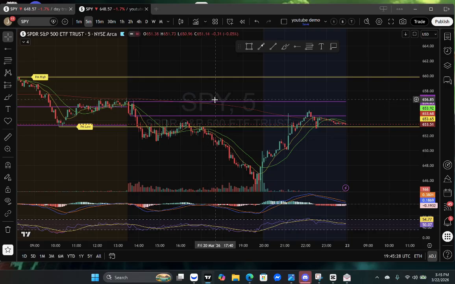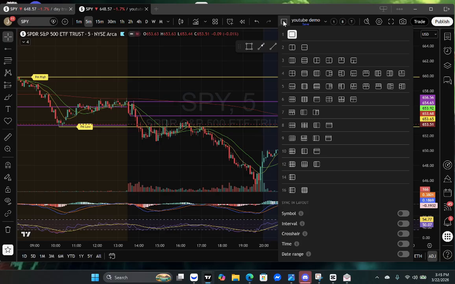How do I look at two charts at the same time? Good question. Come right here where layout setup, click it. You can see the 2, 3, 4. Now you'll have to upgrade to have so many. I don't know what the free version is.